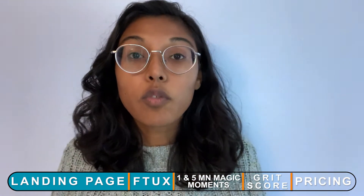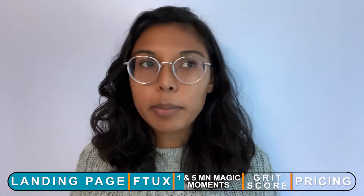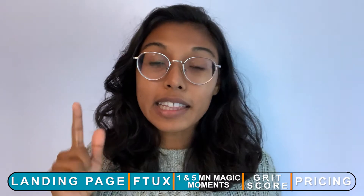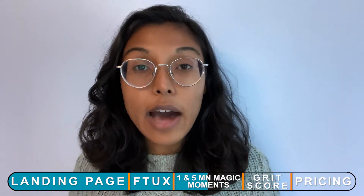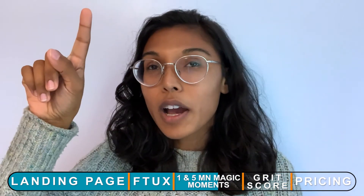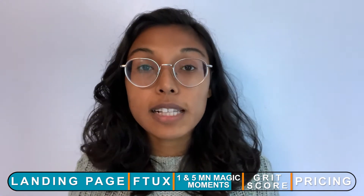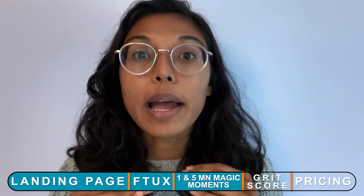What I found for Interstellar was that the one-minute magic moment didn't really exist. I came onto the platform — beautiful white screen, definitely seems very simple. At the five-minute mark, I had completed the six-step onboarding and looked at a test sequence. I was able to send out a sales sequence, though it took a little while to figure out where to edit the emails — going from the first tab to send, trying to find it. At ten minutes on the platform, I had learned it and sent out my first sequence. That's absolutely, hands down, amazing.